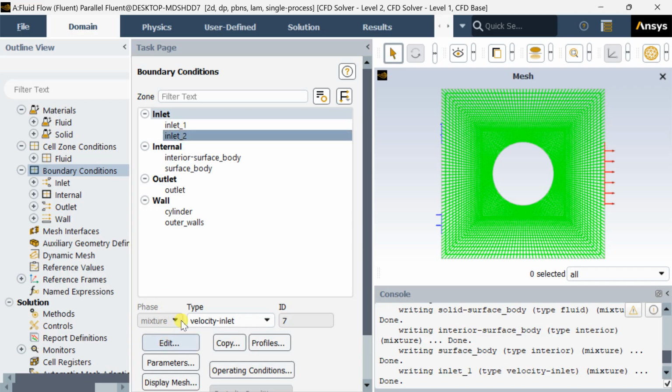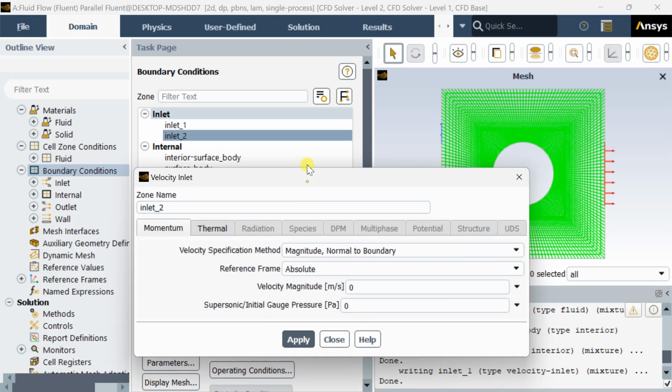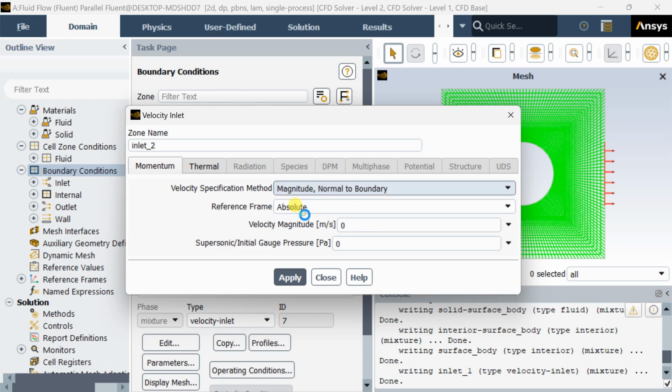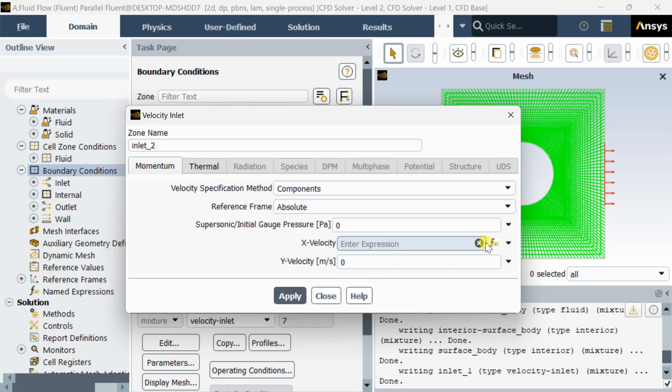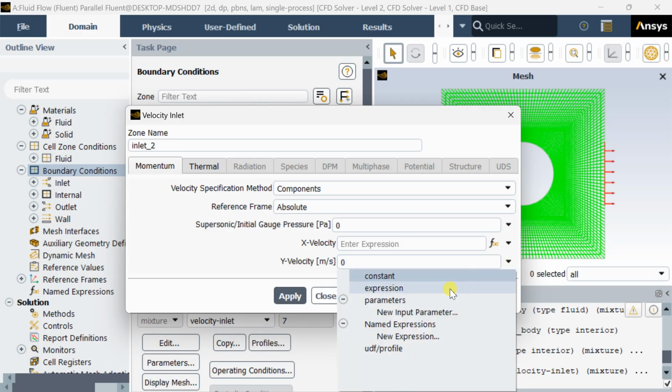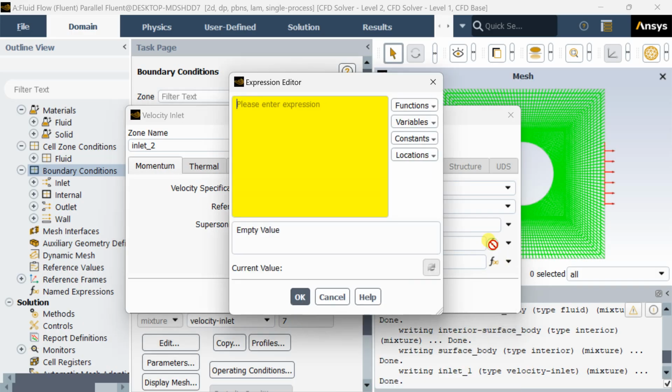Similarly, we are going to assign the velocity in inlet 2. Select the edit option. Select the velocity specification method as components, and in x velocity select the expression option and click on the f(x) icon to write down the expression.